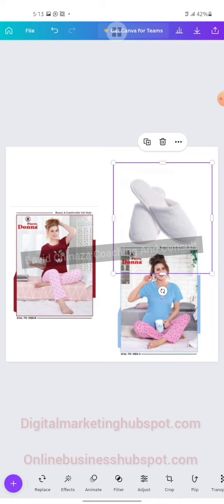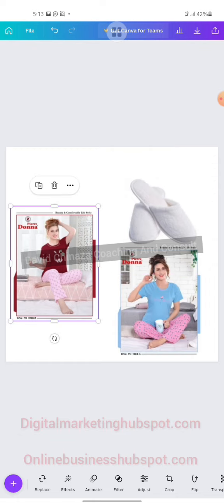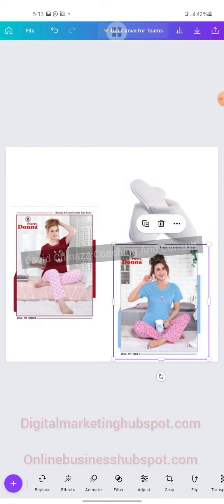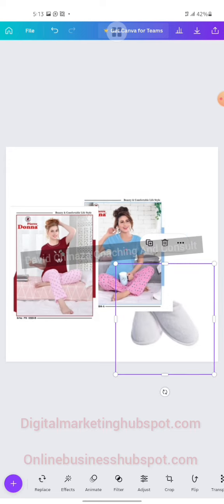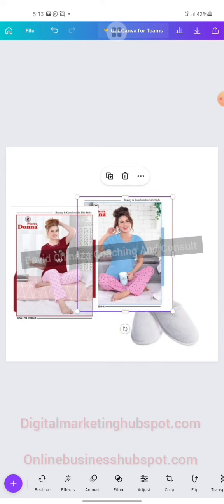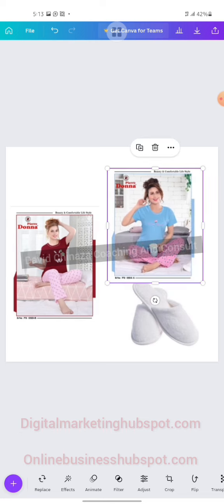So now I'll be rearranging. I am seeing myself as someone who sells clothes, and I want to advertise this particular clothing. This is a kind of nightwear for ladies, and I want to advertise it. It's more of a new arrival.